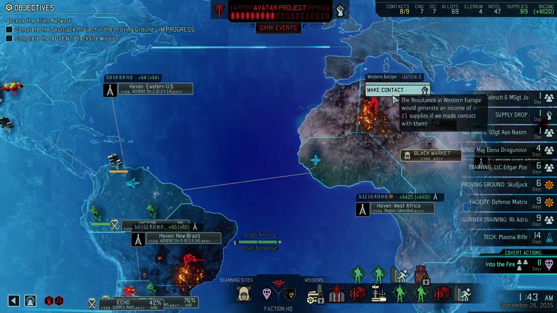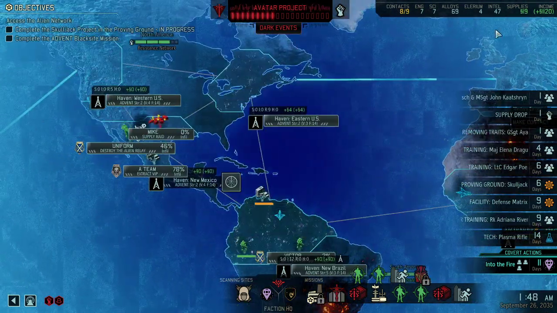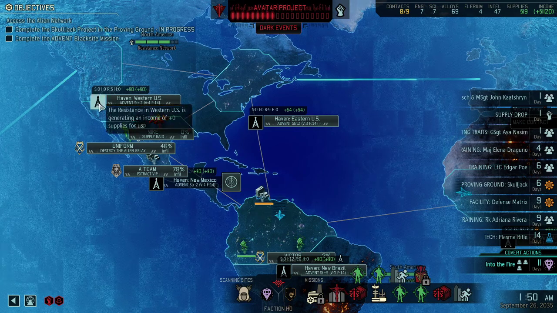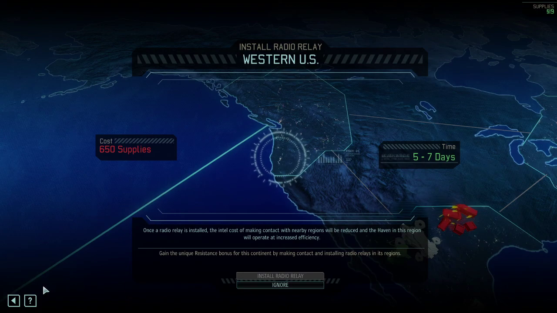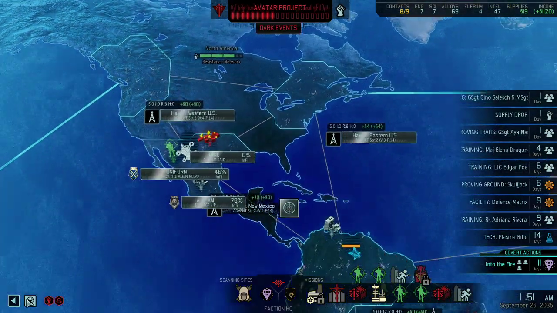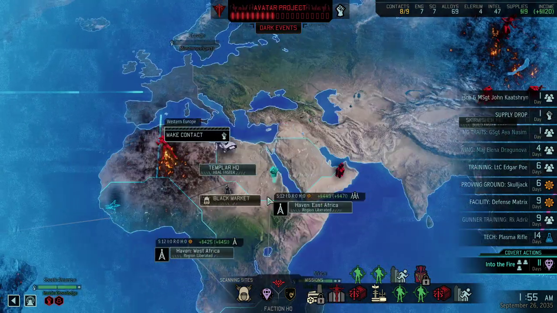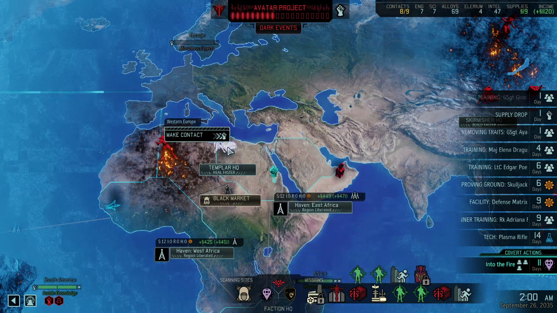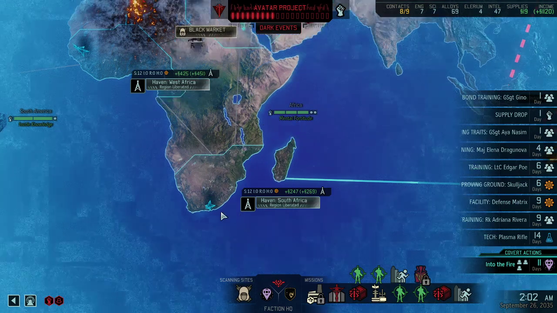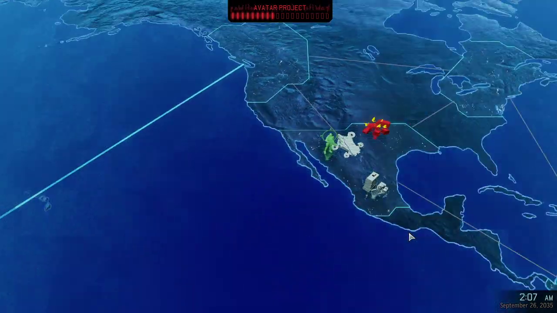Good, we don't have enough intel to make contact. That would have been my next idea. We don't have enough supplies to build a radio relay. I think it was 600. Yeah. I would like to get the continent bonus. So, in absence of being able to do anything really, we don't need to heal. Let's just gather some intel.